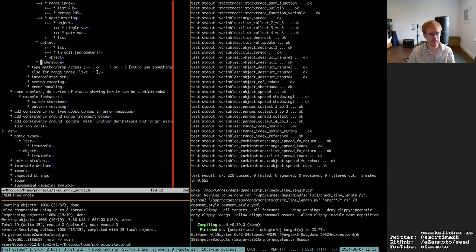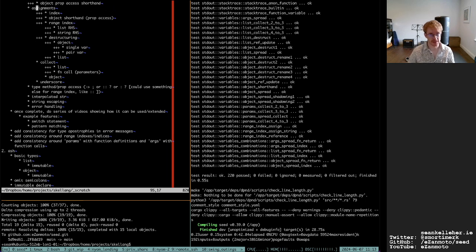And so today I'm working on the last bit of assignment destructuring. I've implemented the collect annotation for both lists and function call parameters, and now I'll be looking at that for objects.